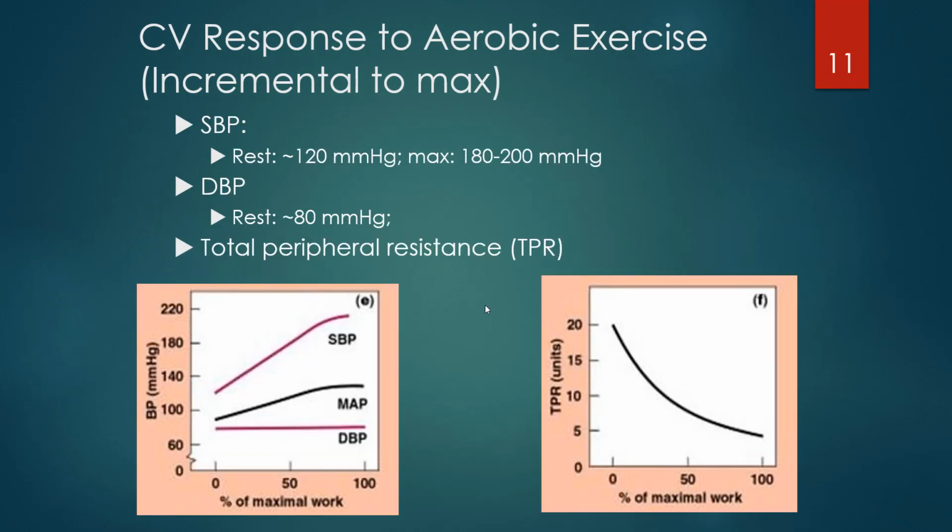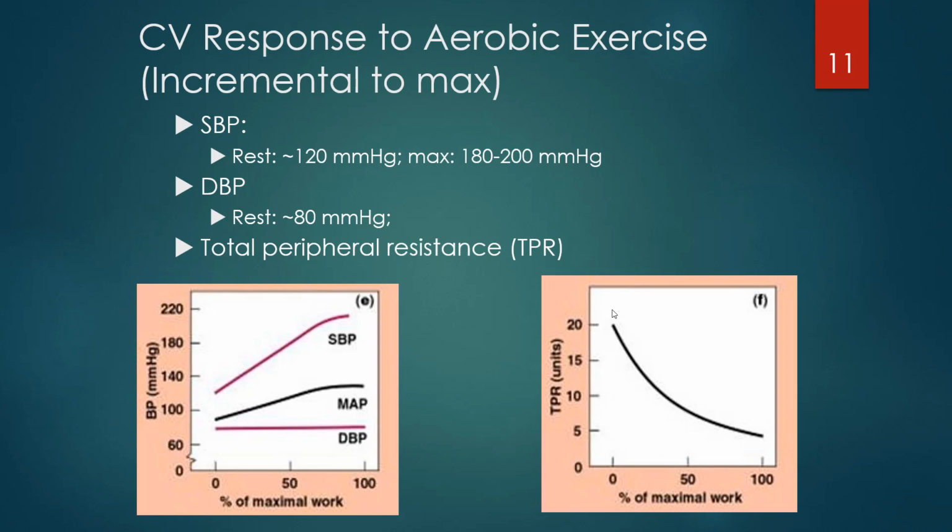All right, so other variables: systolic versus diastolic blood pressure. Systolic blood pressure is the blood pressure during the contraction phase of the heart. Diastolic is during the relaxation phase of the heart. So during aerobic exercise, as intensity goes up, there's a linear increase in systolic blood pressure, whereas diastolic blood pressure should stay the same. And diastolic blood pressure doesn't go up as a result of all of that vasodilation that's occurring during aerobic exercise. So you get blood vessels really dilating to increase blood flow to active tissues. You can actually see that in this graph here.